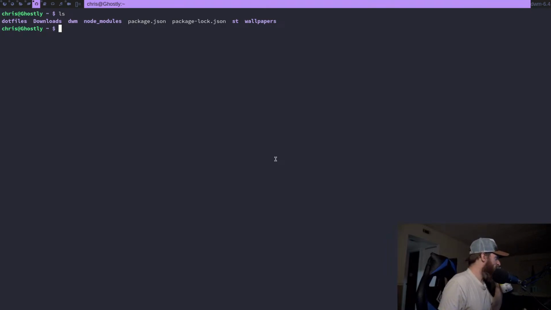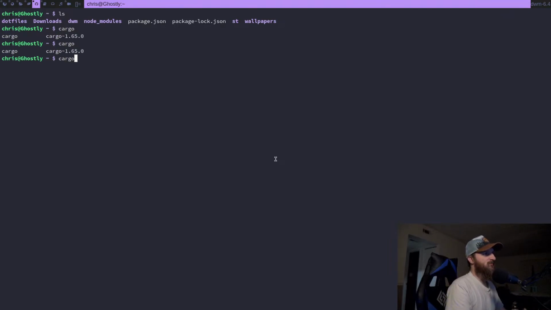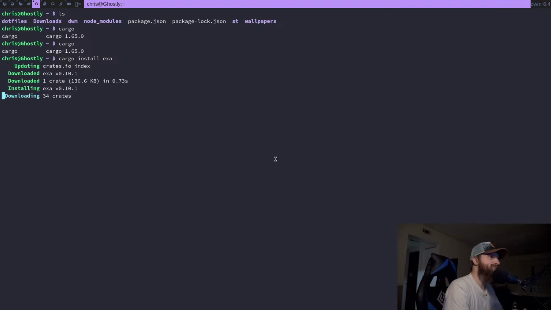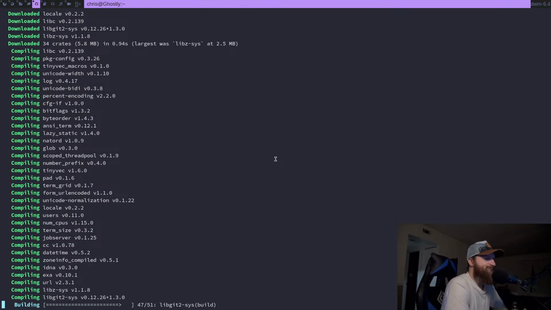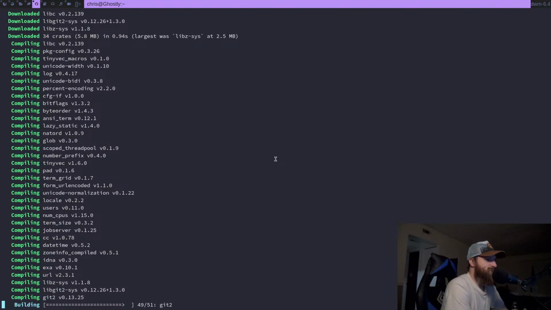Next, we need a cargo install exa. And we'll add exa and stuff like that to our path.